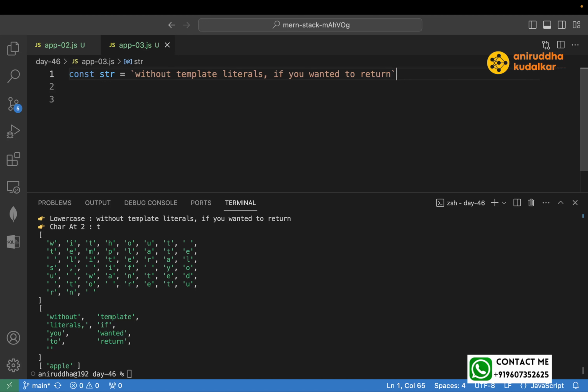Single quote, double quote, and what? Backticks.